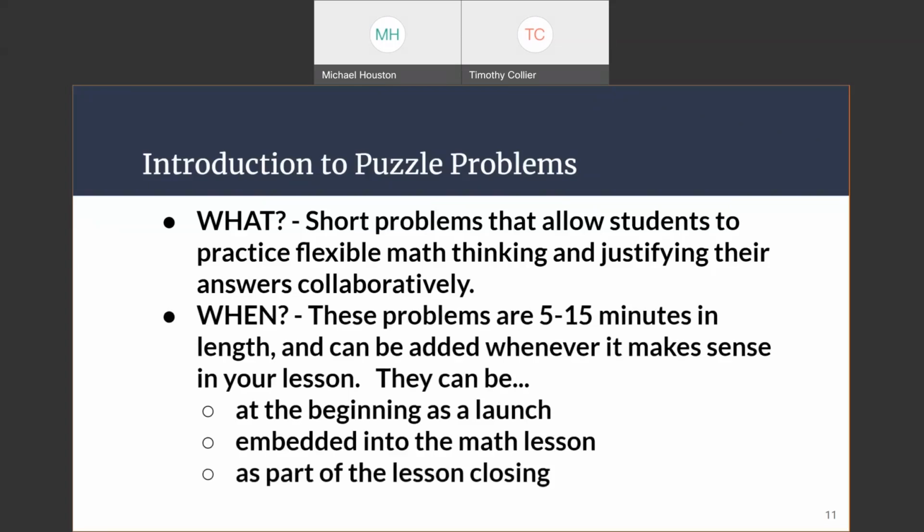Now, I know that in fairly short order, you, Tracy, abandoned that 5 to 15-minute window. I did. Puzzle problems became so popular in my class that students wanted to do them more and more often, so I carved out 45 minutes a week to do just a deep puzzle problem where they got to present their ideas, argue, and all of that. They love it.